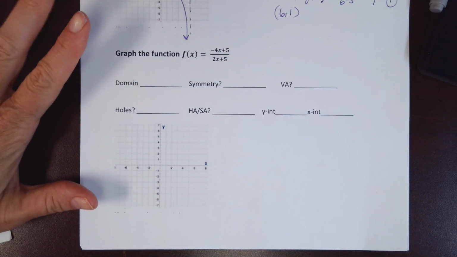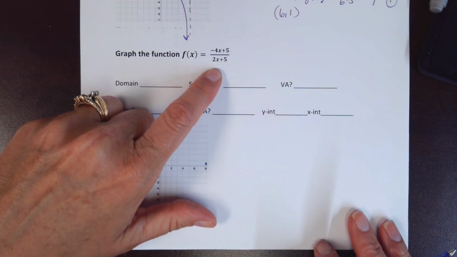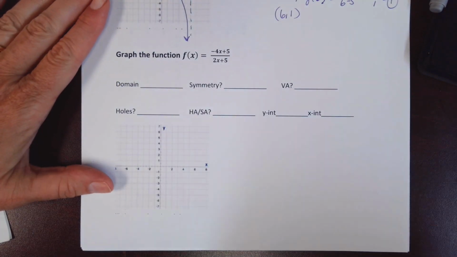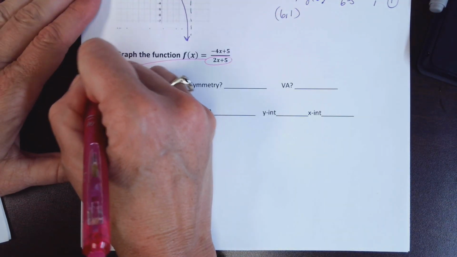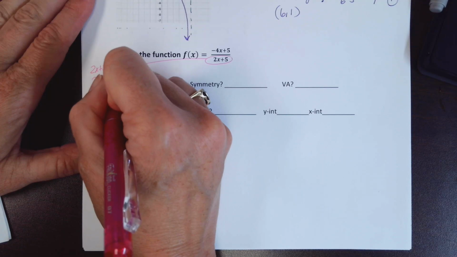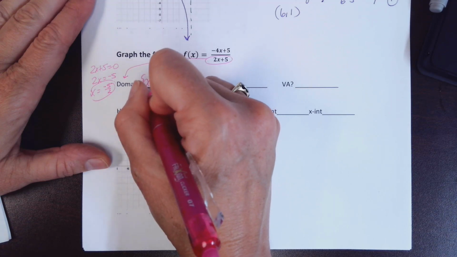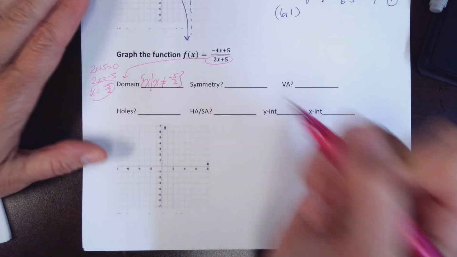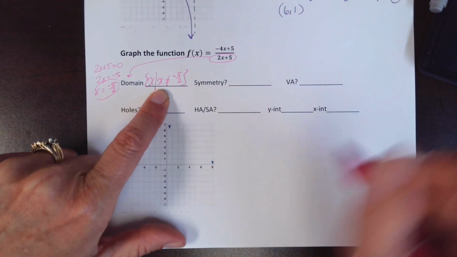Okay, so here we go again. Let's start. Can we factor? Nope, can't factor anything. It's already in lowest terms. So my denominator gives me restrictions on the domain of my function. Think about setting that denominator equal to 0 to see what I need to exclude. So my domain is all values of x such that x is not equal to negative 5 halves. Now, since this function is in lowest terms, it tells me some important things.